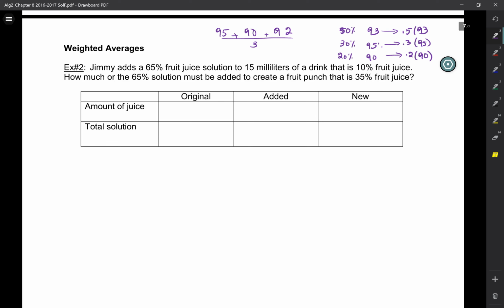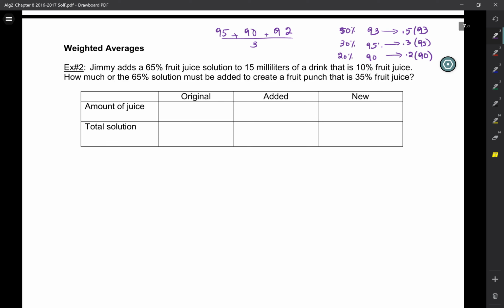So the thing is, the 50% category has a greater impact than this, and that has a greater impact than this, versus a straight average where all of your tests have equal impact in that category. Do you see what I mean? So that's what a weighted average is. And we come across it all over the place in chemistry and in other applications. So here is another one.